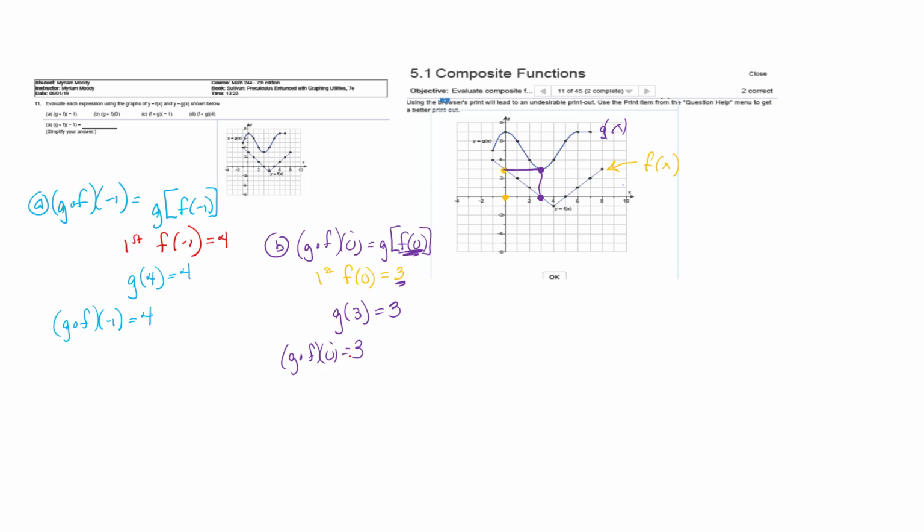By the way, it doesn't always work out that way, that I get 4 and 4 like I did on the first one, and 3 and 3. It doesn't always work out that way. It just happens to be working out in this particular case. So don't always assume that that's going to happen. All right, so let's look on part C. Part C wants us to figure out F of G of -1. And by definition, write it by definition, because us visual people need to see this.